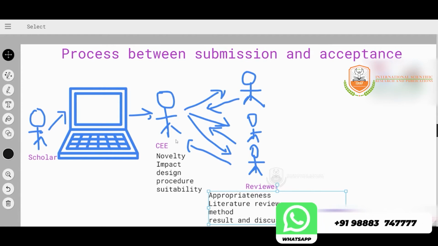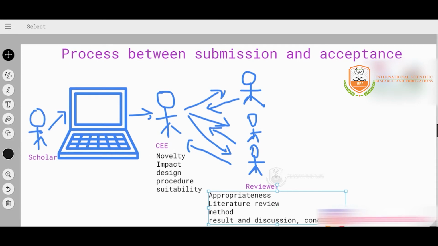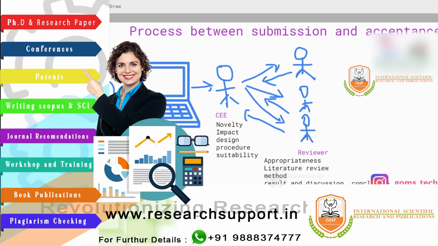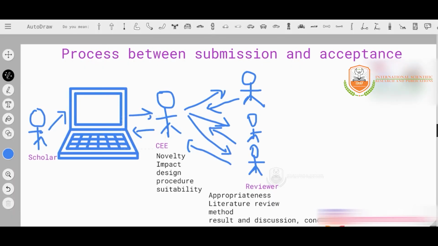So he'll be sending the CE back the comment. What the CE will see is whether they can accept it or not. So the editor will review the report and decide whether to accept or reject the manuscript. If there is any revision, he will advise the author to revise and resubmit the manuscript, or seek any additional review reports. Once the scholar revises it and submits it back, until then he will be waiting.